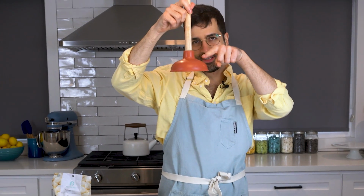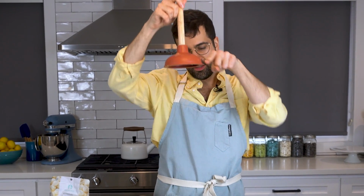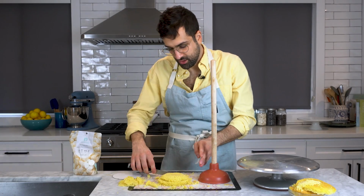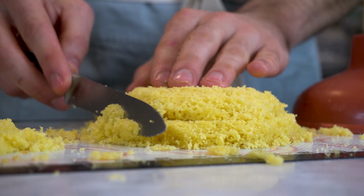So next we're going for this tapered look. So that means just carving down the top of the cake, basically going for an approximate plunger shape.